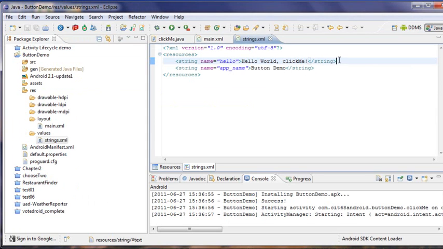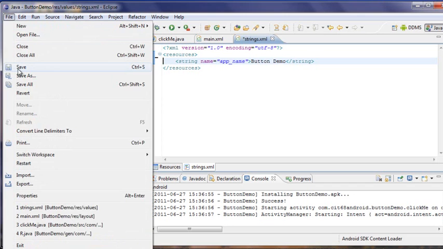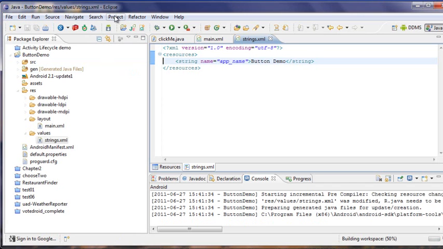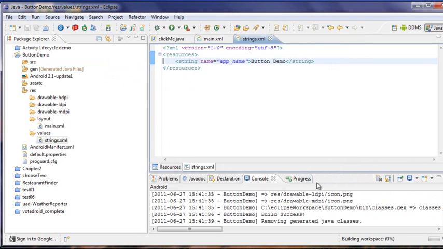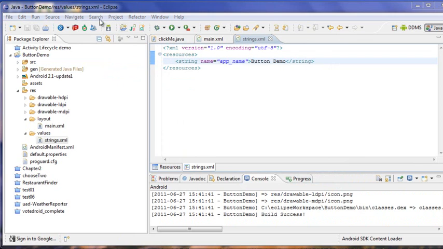By the way, we don't need this hello string anymore. We can certainly delete that. Good idea to save your project when you can. I always do project clean, just for good measure. Okay, to add an XML file, Eclipse is strange.